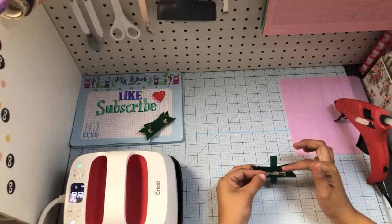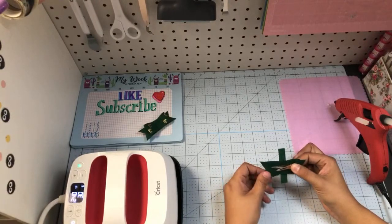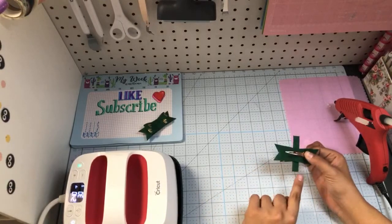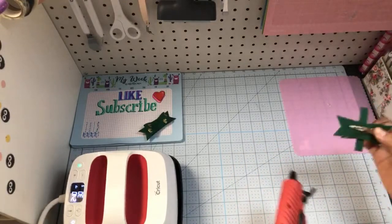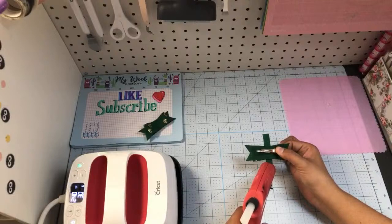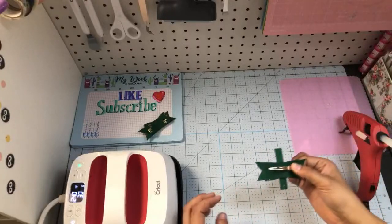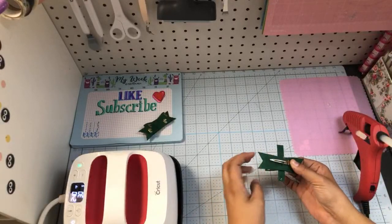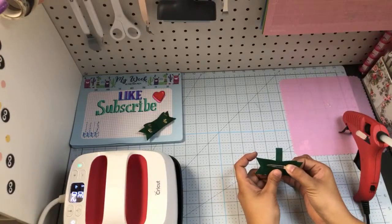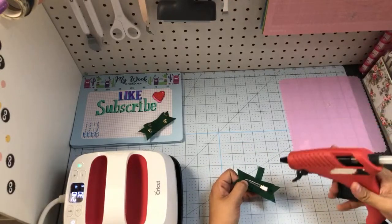So now, since it's stained, you can go ahead and hold it from the side where you apply the pressure to open the bow, and you can add glue on the bottom part or the top part. It's up to you. And I'm not a lefty, so this is the second time I do it, and it worked for me. So here goes nothing. Oh, there you go. Remember, when you're using hot glue, you don't want to use a lot. You have to open this as much as you can in order to hold it down like that. In this case, you can always use the bottom part to hold it down, while you put some glue in this side.